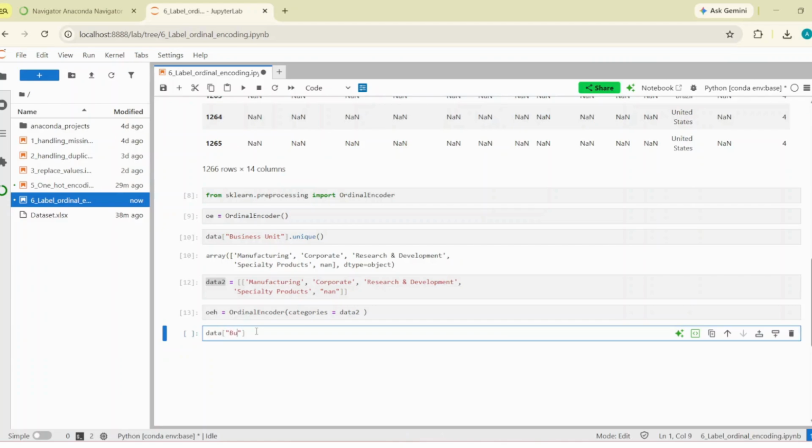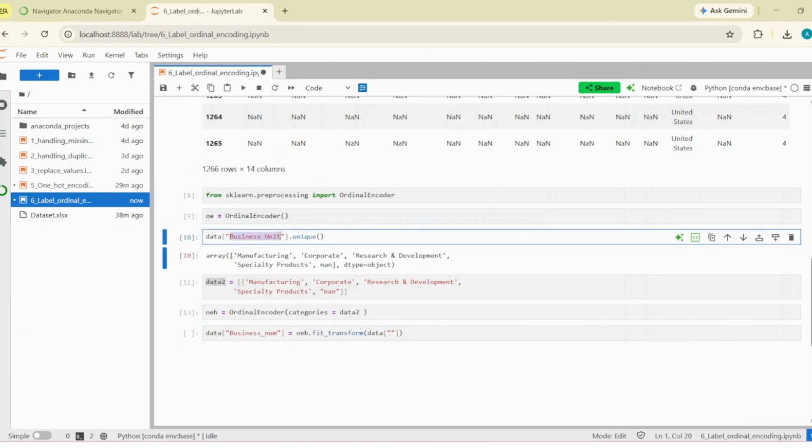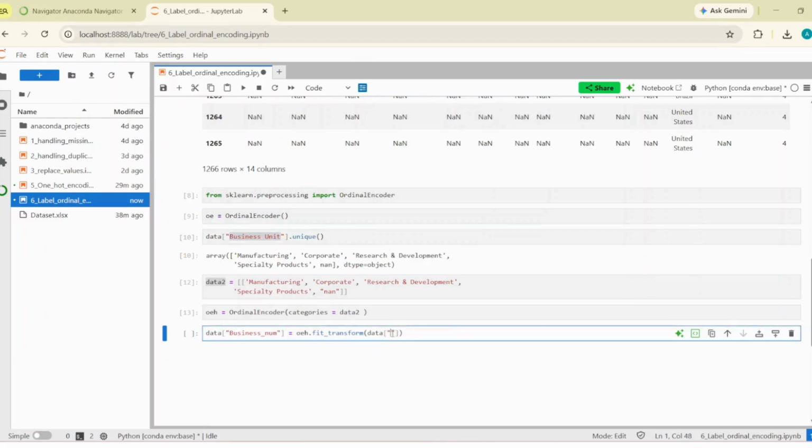Now I will make a new column, business num, equal to fit transform of data for the business unit column, with double square brackets.